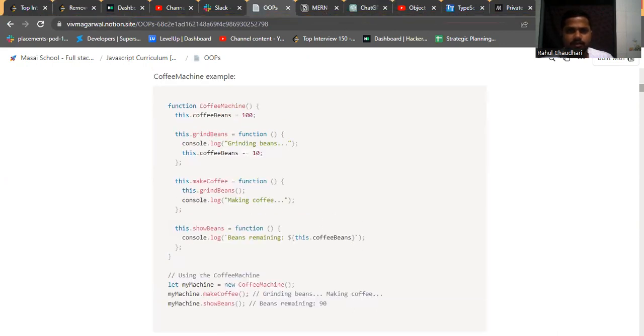So first, this is a reference to the CoffeeMachine constructor, right?